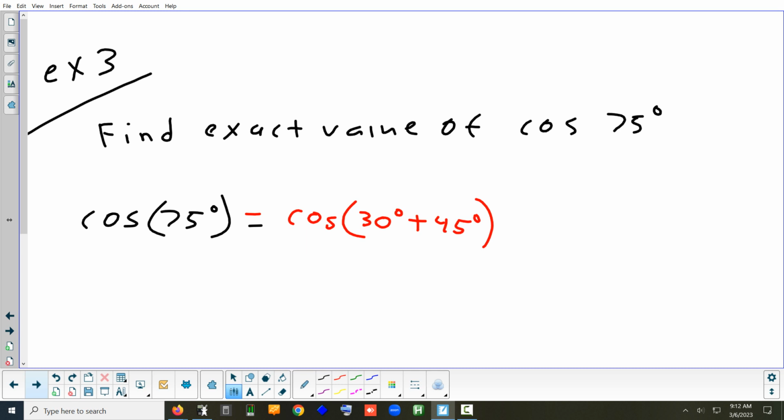Yeah, we just do 30 plus 45. And that's how we're going to do it. But technically, anything you can do as a sum, you can do as a difference. Does anybody see how you could write 75 using subtraction? Yeah? 105 minus 30. 105 is not a multiple of 30 or 45. So the two numbers we start with have to be multiples of 30 and 45. Otherwise, that would have worked. Yep? 15 is not a multiple of 30 or 45.